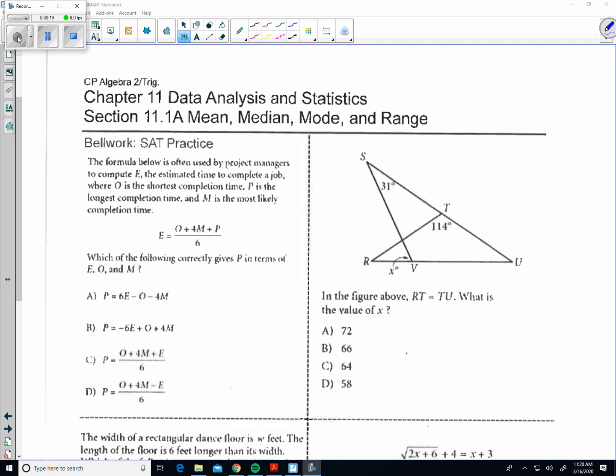Before we begin that, though, let's try some more of those lovely SAT practice problems. I picked out 4 good ones here off of last year's exam, and please hit the pause button and try all 4. And then come on back and check your answers.